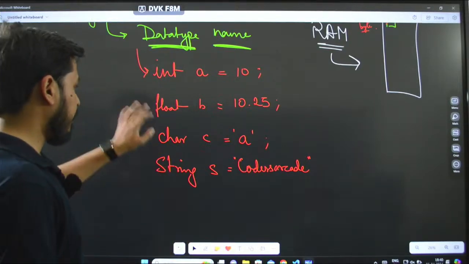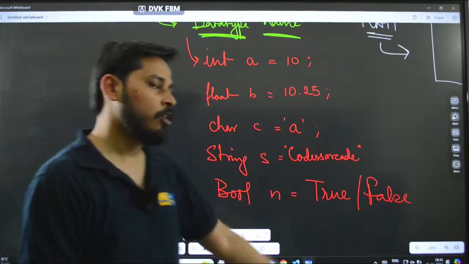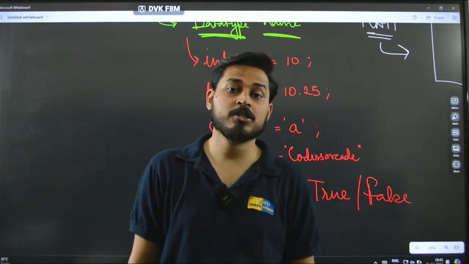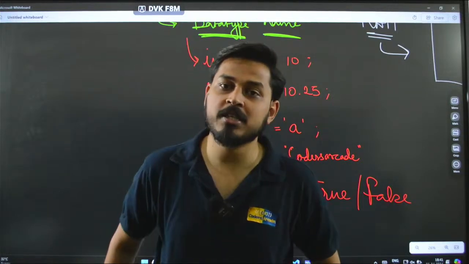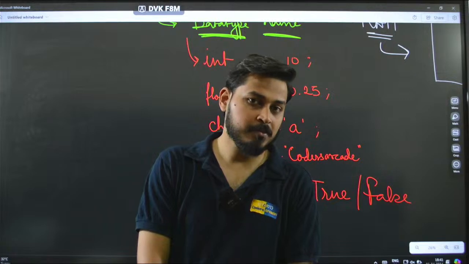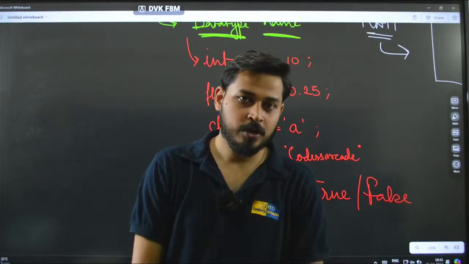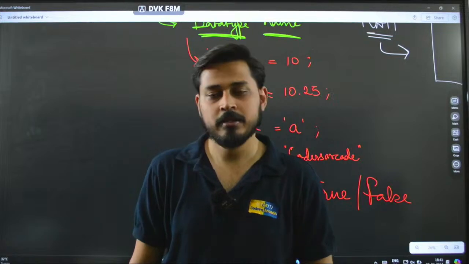One more data type I would like to discuss. It depends. Here true or false will not come in double quotes or single quotes, even though it looks like a string type of value, because true or false in itself is a type of data recognized by C programming or C++ programming in this case. I hope this is very much clear to all of you, right?